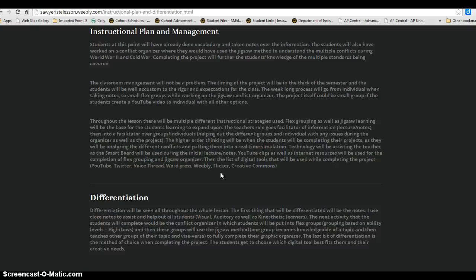If the students want to work individually, which a lot like to do, they can do a few options here, all using photos from Flickr or Creative Commons, and they could create a blog with WordPress or with Weebly, retelling, in time, what was going down or retelling the story. They could do a Twitter feed about what was going on during their conflict, or even a VoiceThread, having the students choose a few photos and adding comments about the conflict itself.